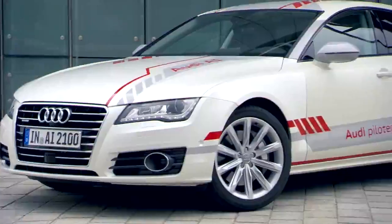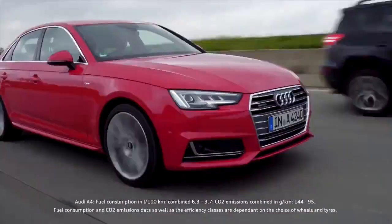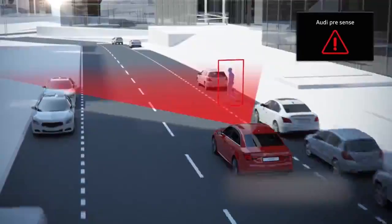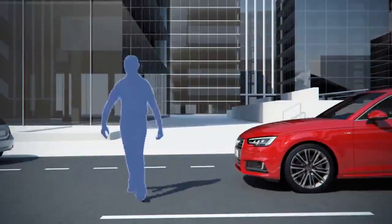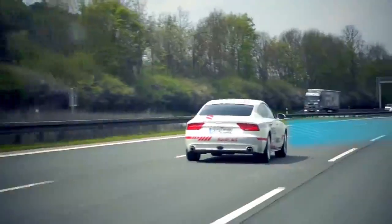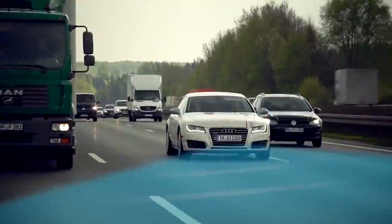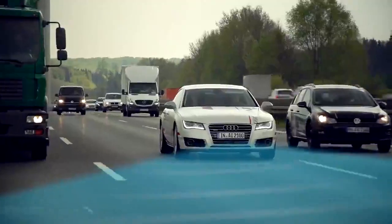Autonomous navigation. Audi's A8 luxury sedan is the first car with level 3 self-driving capability, where the human doesn't have to keep a steady eye on the road. It has object and image recognition capabilities and collision avoidance scheme to resolve the complex situations on the road and react on its own.